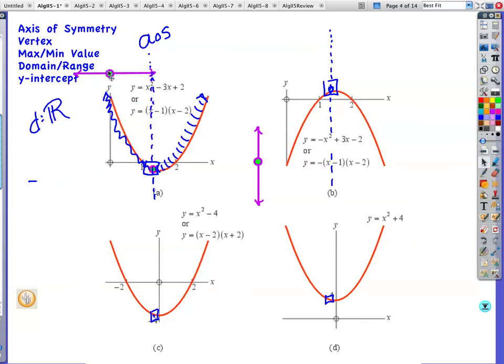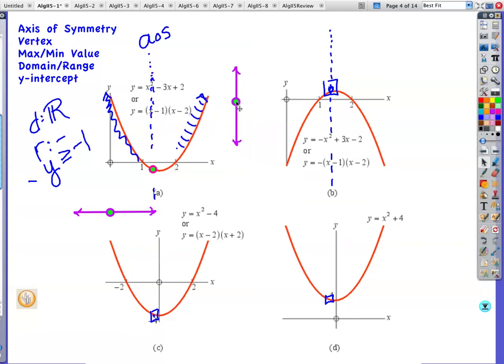oh yeah, can see. So your range, and I need to erase a little bit here to see if I can actually see what number I've got it at. I don't have the number listed. Okay? So your range is going to be whatever number, and can I just pretend that this is -1? We're going to call it all the y values. Let me try that again. Y values greater than or equal to -1. Once again, I don't have an exact number there, and I probably should have thought that through a little bit more. All right, so domain, again on this one.